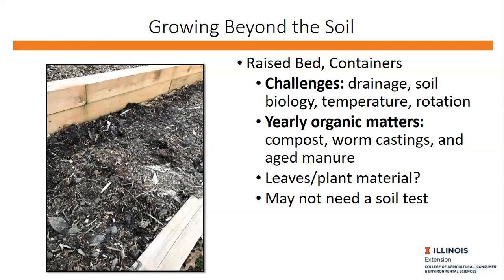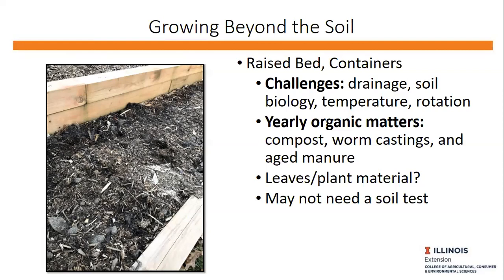You also have a limited soil biology. You do have a lot of soil biology, but it's not going to be near as much as you have in the actual soil if you were growing in that soil. You may also find that temperature can play a role, where you may run into that the soil that you're growing in a raised bed or a container is staying too warm or it's too cold at certain times. You may also find that rotation can be a challenge as well when it comes to growing it in it.